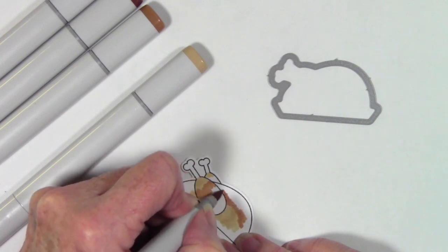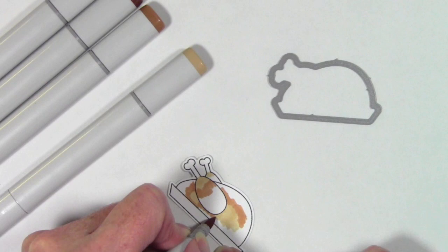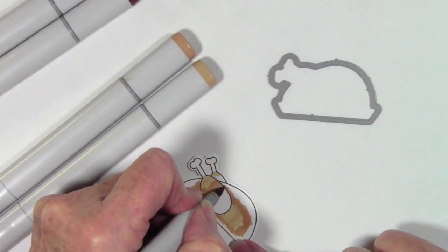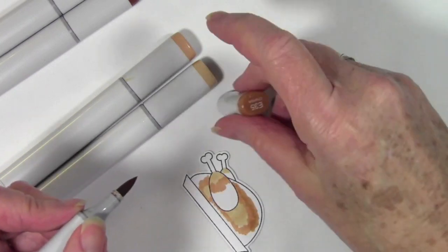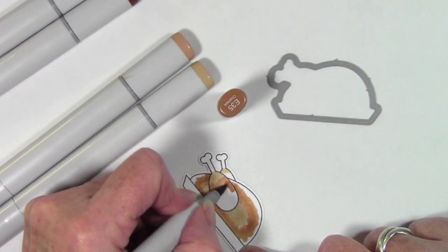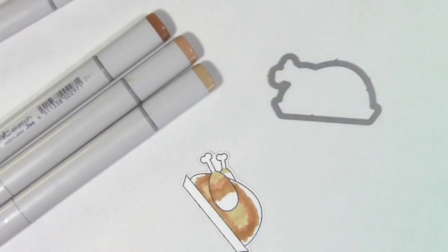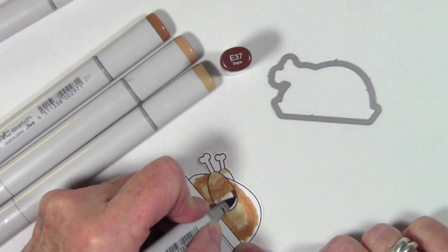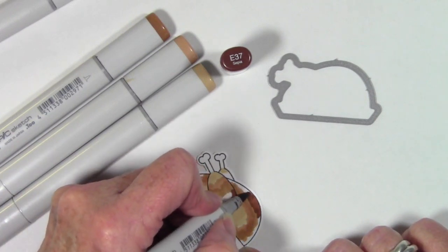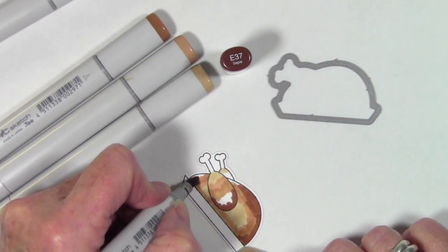The next color that I'm using is E33, and it's a little bit darker and has quite a bit more orange. And moving even a little bit darker, I'm using the E35, and I'm going just right next to it. As you can see, I'm trying to build up the darker color around the outside of the bird. And then finally, I'll be using the E37, and this one's quite a bit darker. I'm going to leave a little bit of room for blending, but I'm going to go ahead and go all the way around the outer edges of the bird.